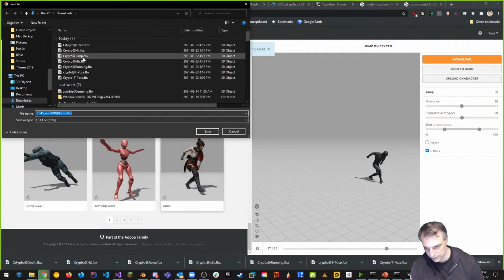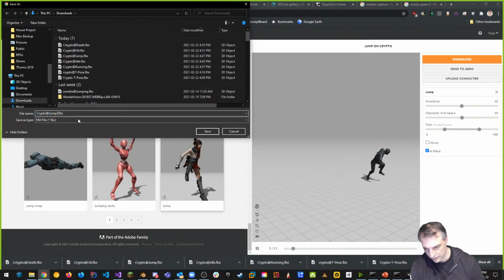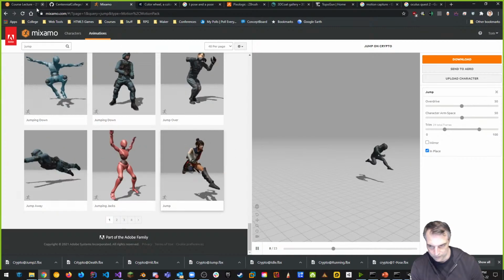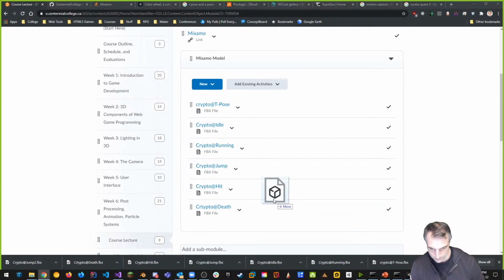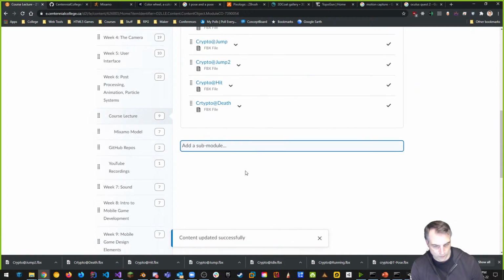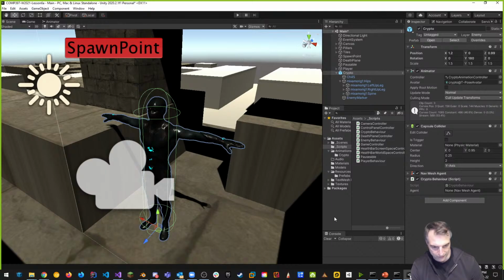So again, I'm just going to choose jump and put jump 2. I also want to keep jump in there for you guys too, so you can see the difference and decide which one you'd use if it was you. So there's jump 2. I'll put that up here. So an alternate jump, right? Because jump 1 didn't quite look right. Something's not right with it, and I'm afraid it's going to have a problem.